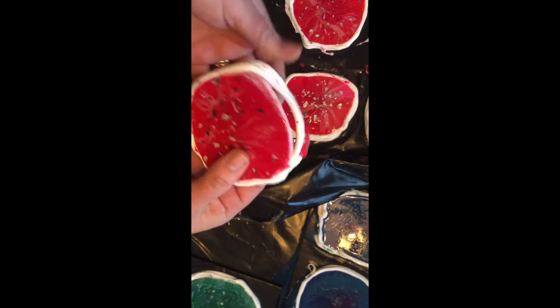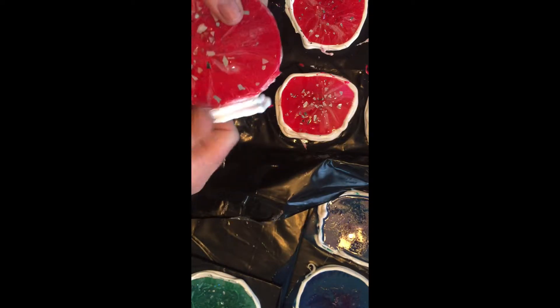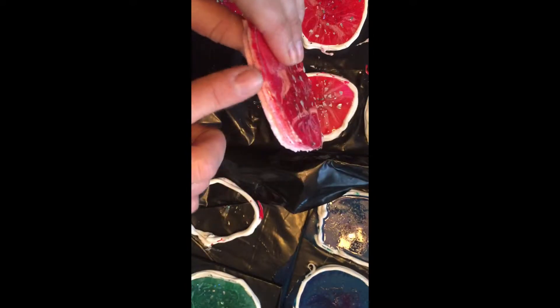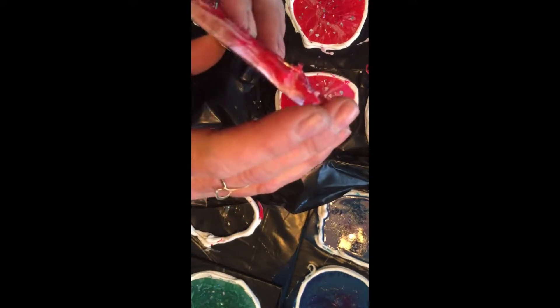Oh, maybe I spoke too soon. Alright, there's one little damaged spot that we will have to sand down — maybe we'll do another pour on top of this. All the glitter kind of seeped down; I hoped it would be on the sides. And we definitely have some wobble, so I think we're going to sand this all down and maybe do another pour on top.